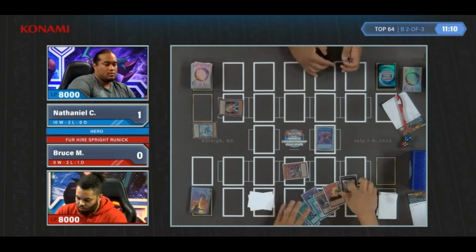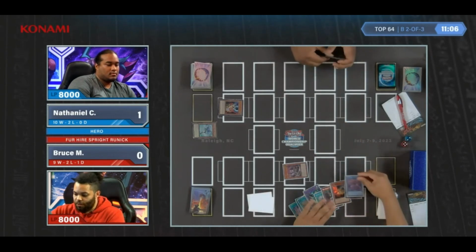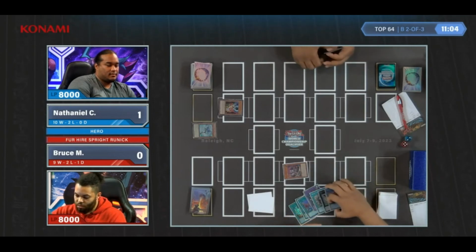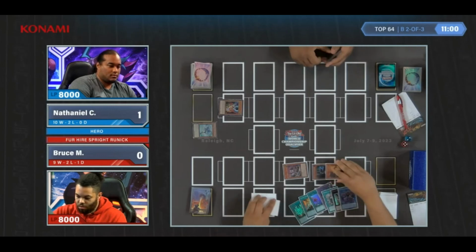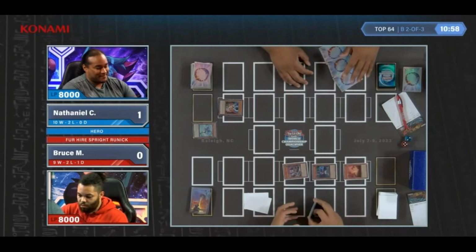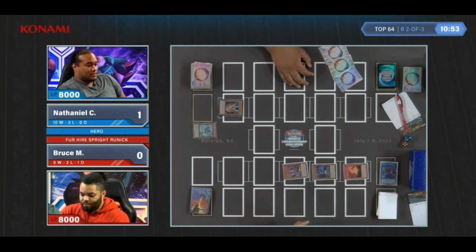Let's see how Bruce can navigate this turn, being locked down under Droll and Lock Bird. I think he's not necessarily out of it. He just needs to be able to climb into the Spright engine, maybe set up something like Red Summon, and that one interruption might be good enough depending on how strong Nathan's hand is. Right, there's already one card being used in Droll.